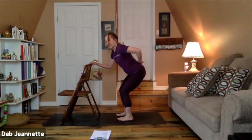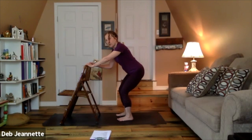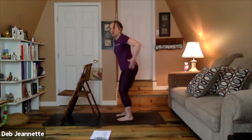We're going to try to connect to your core. So I want you to draw some tone into the core by imagining you have an imaginary zipper and you're zipping that zipper up gently to create tone in your core. This helps protect the lower back. And then when you come out of the pose, you're going to press into your feet to stand tall. Use your quads, your glutes, and your core to stand tall.